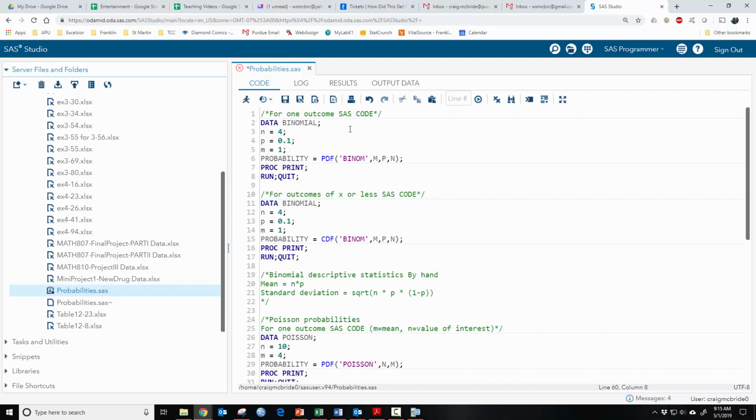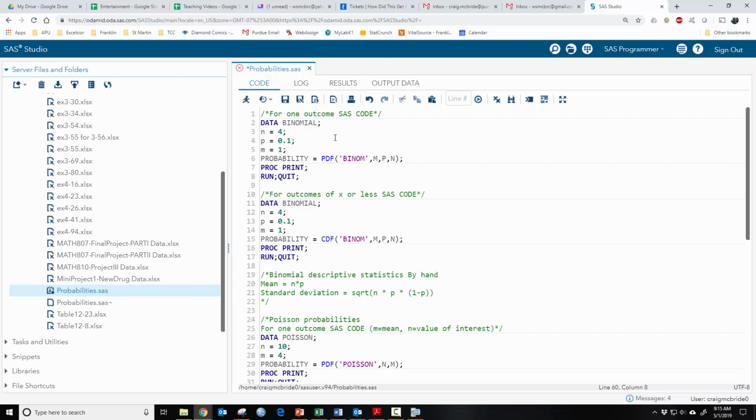Okay, so the first one we're going to do, you'll notice that I've labeled this is for one outcome. So this means that this is a binomial when we just want to know the probability of one thing. And by one thing, I mean they wanted all 20 to have a certain thing, right? So all 20 successes.